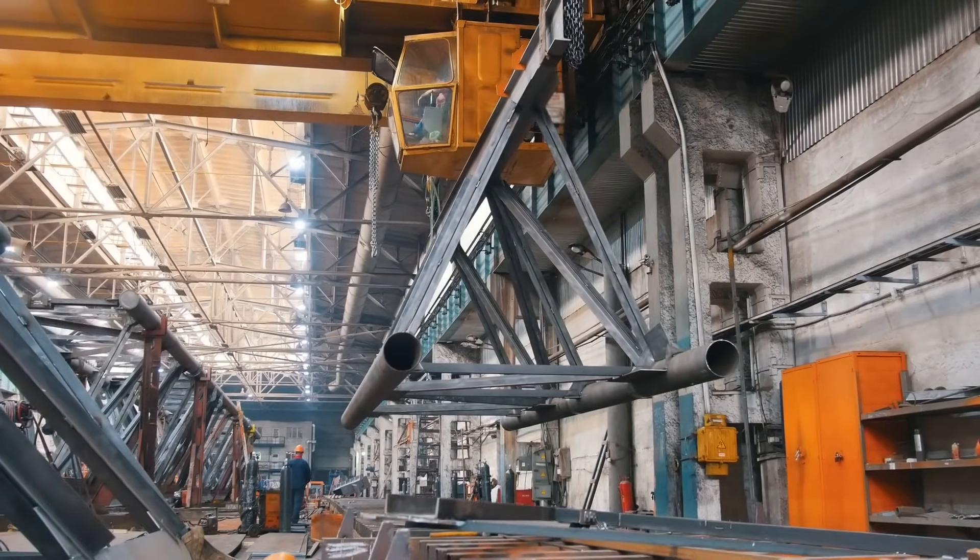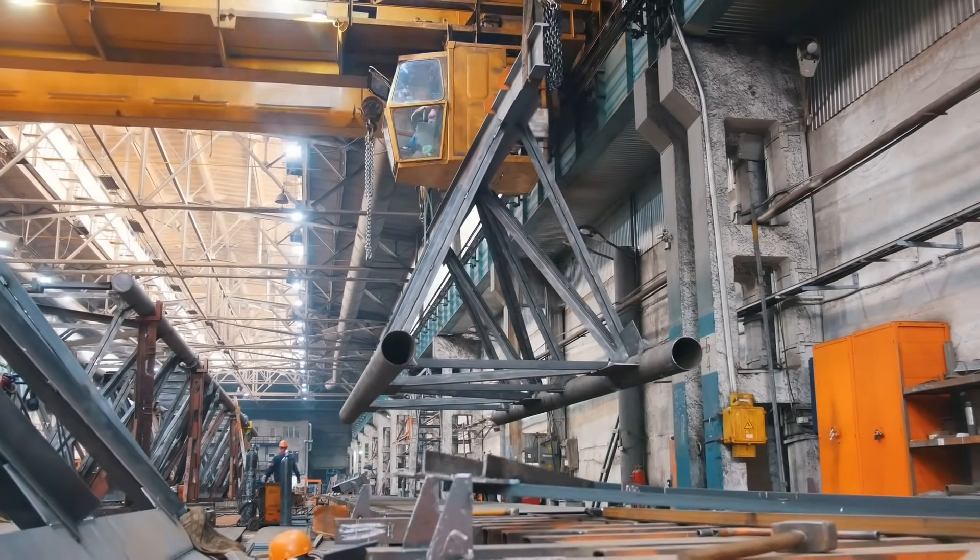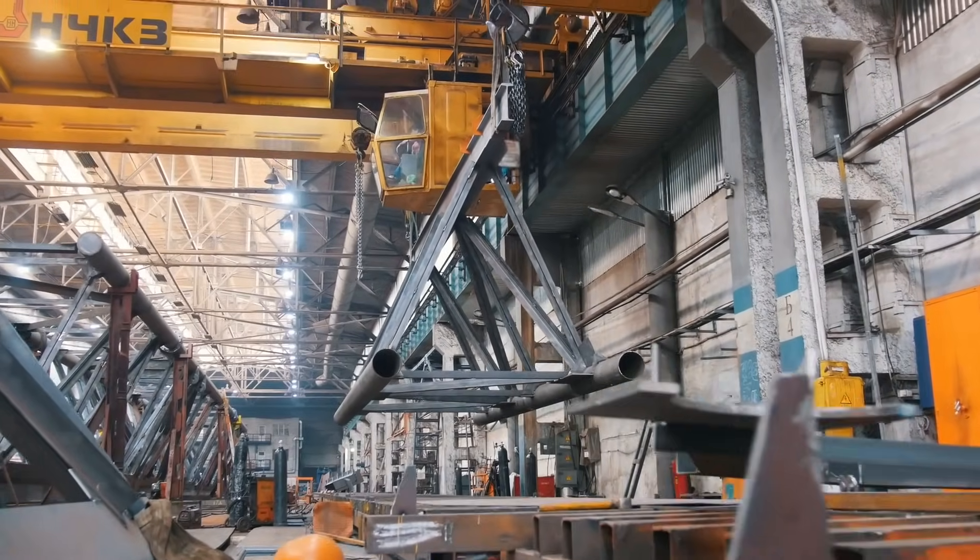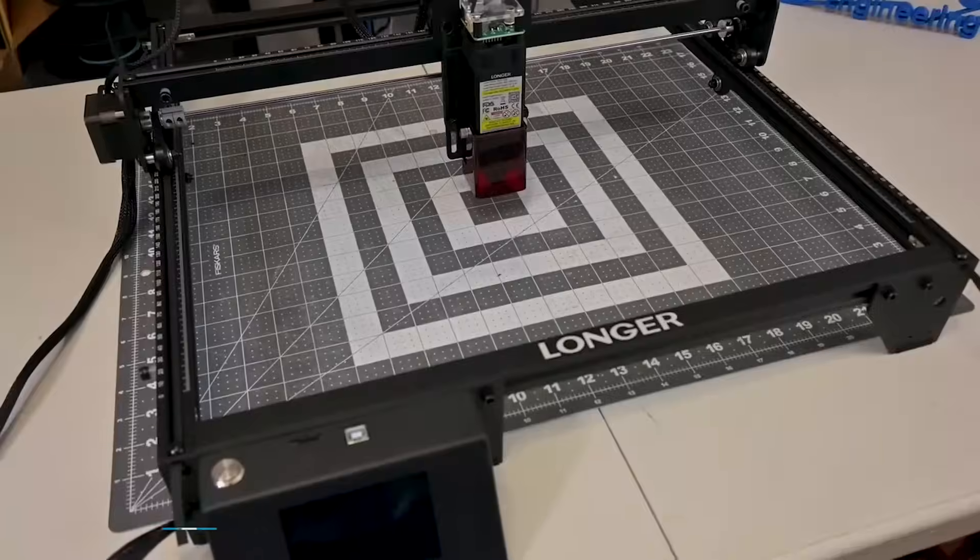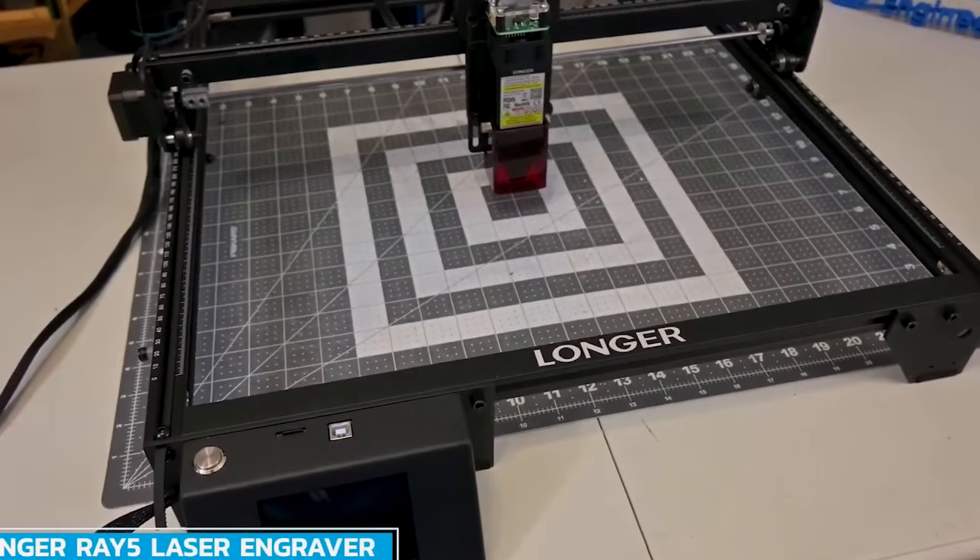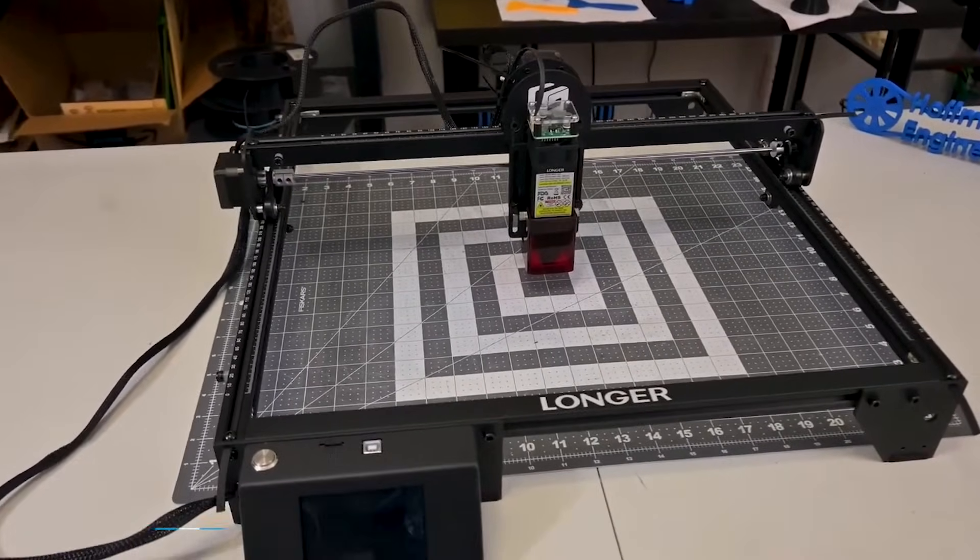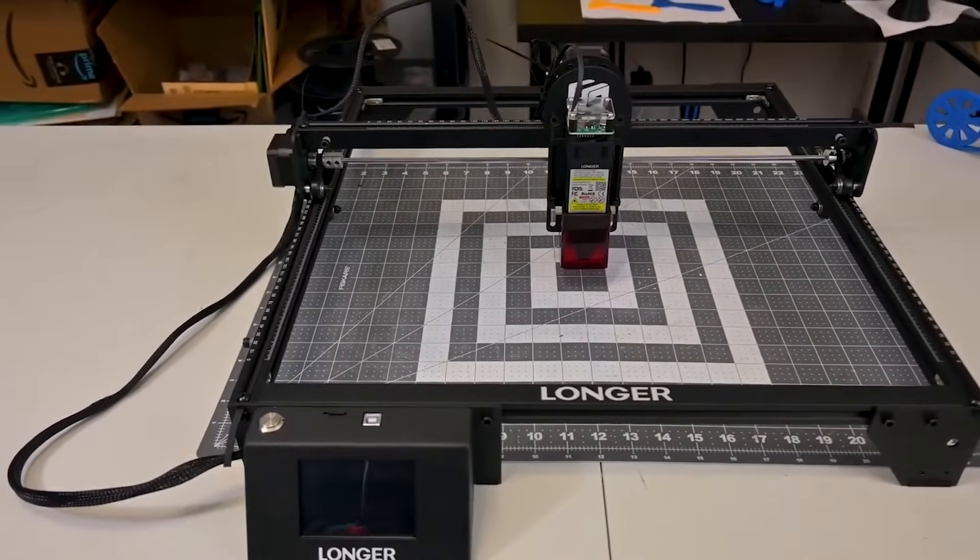The human touch: why we love watching machines. Why do people find these machines and tools so satisfying to watch? The answer lies in psychology. Humans are wired to appreciate order, rhythm, and completion. Machines offer all three.